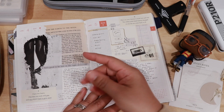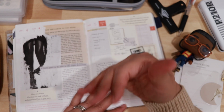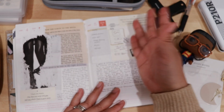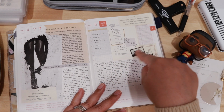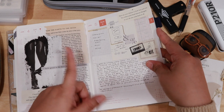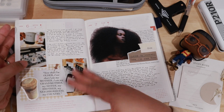Sometimes I'm feeling a certain way. So this is me getting back into the working routine, getting ready mentally for work, taking a step in that direction. Sunday, I was listening to worship music, and I drew a playlist here, and that's why I have the little tape deck there from Circa Studios, and I wrote about listening to that specific song and kind of what that meant.